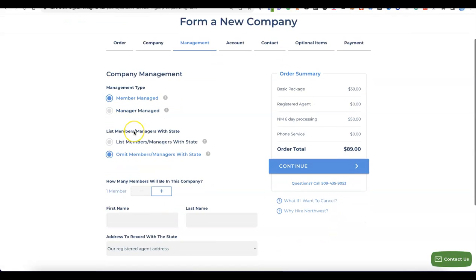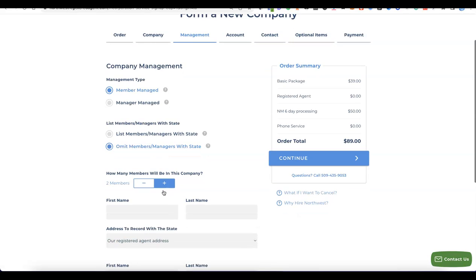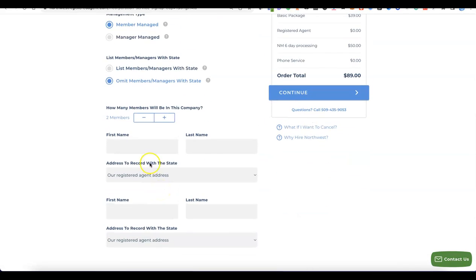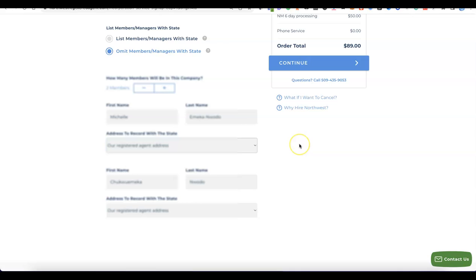All right, so the next thing you want to do is select the list of the people you want to include as members of the business. Mostly it's usually going to be 1 because this is your business, but if you want it to be 1, just come over here, then click on the total number of members that you want to include in the business. Then come over here and enter their name. You're going to enter the first name here, and you're also going to enter the last name here. All right, let me quickly enter the first name and the last name so we can proceed. All right, I've just entered the name of the member I want to include in the business.